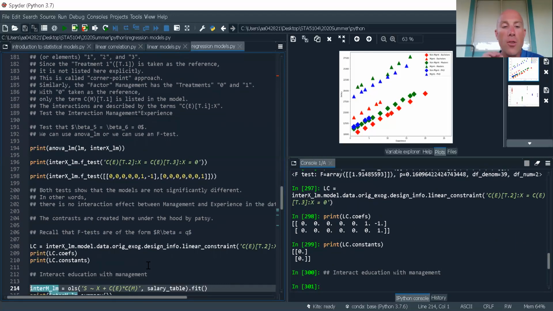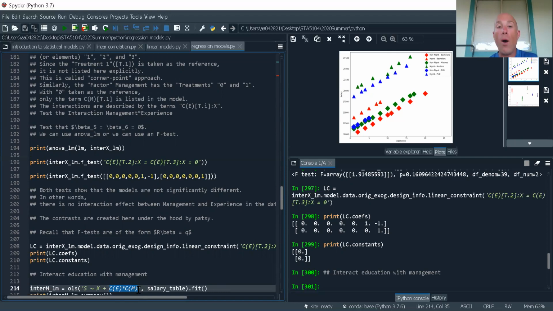All right, so now let's change it up. Now I'm going to build a model that has salary depending on years of experience plus an interaction term between the two categorical variables. What is this going to do? This is going to create a slope line. I'm going to get a slope off of years of experience because that is a numeric variable. And then for each combination of education and management, I'm going to get a different y-intercept.